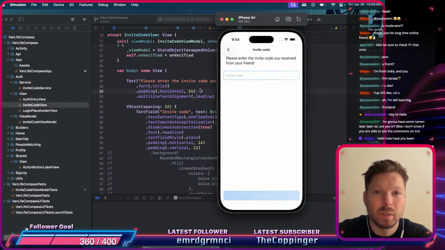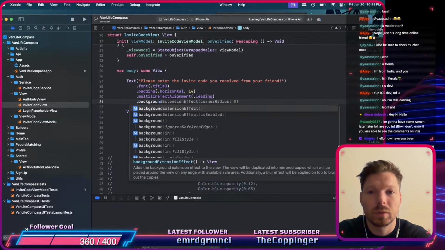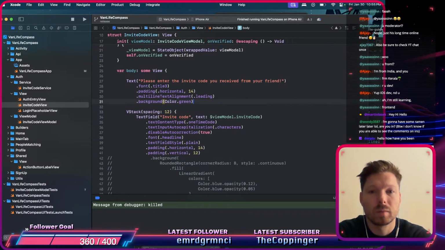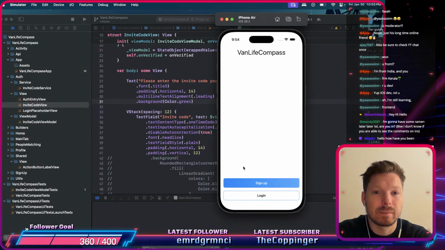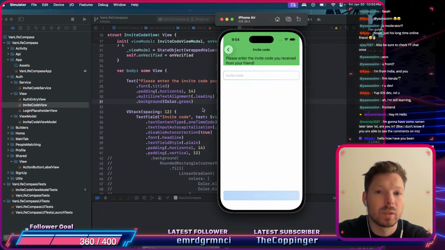Okay, at least it's leading, but background color green. Oh, that's so interesting that it goes all the way up. How does that work?